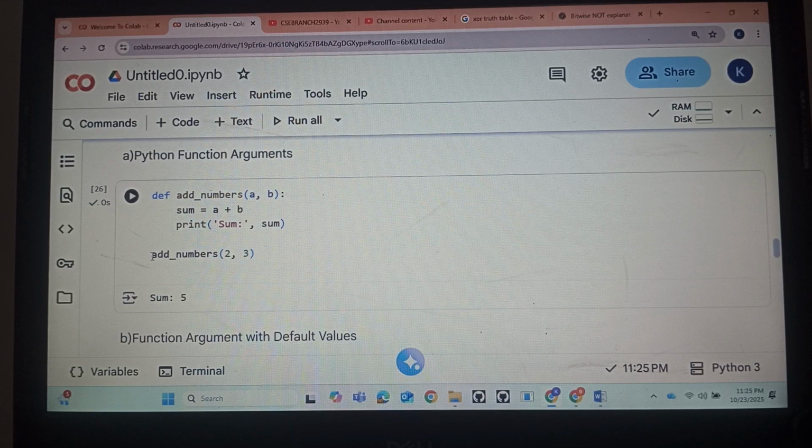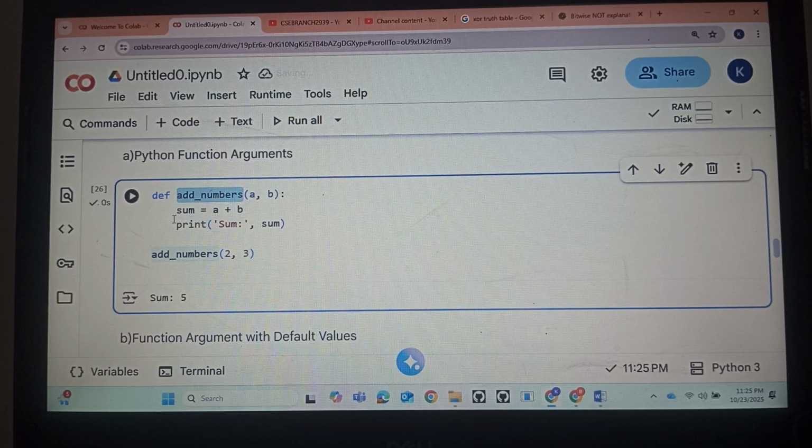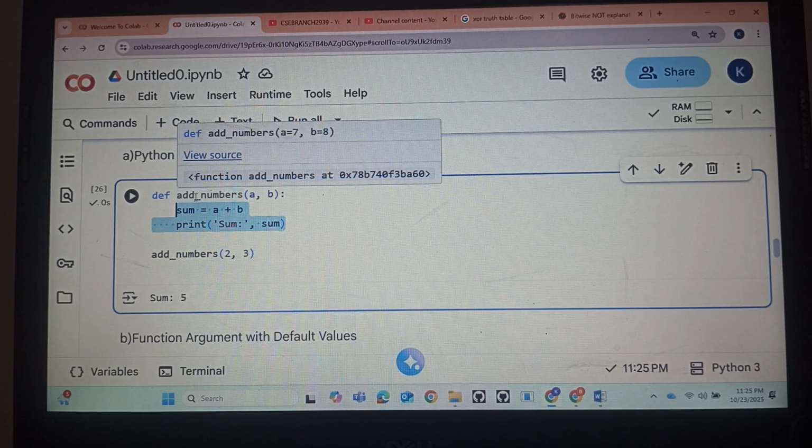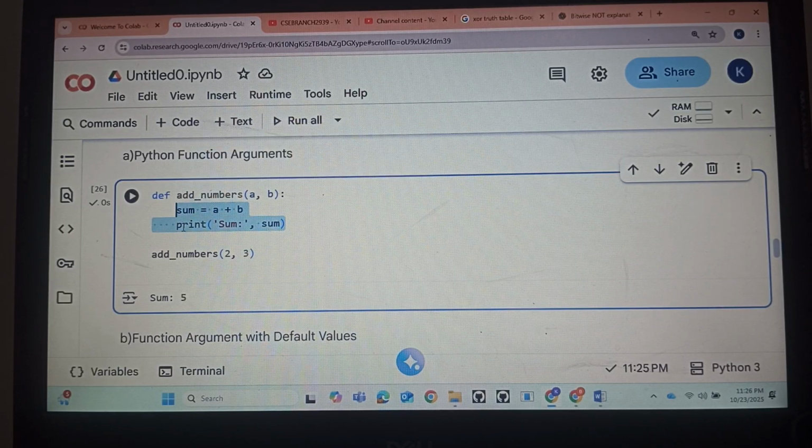See, you have to make a note, this is a function call. Now you see here there is an indentation. What is indentation? That is very important. These two statements belong to this function, that is called indentation. So now see, this statement doesn't belong to this function.